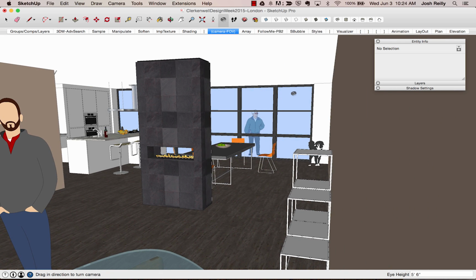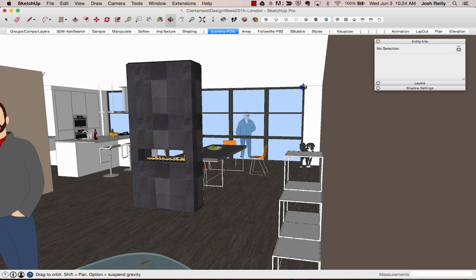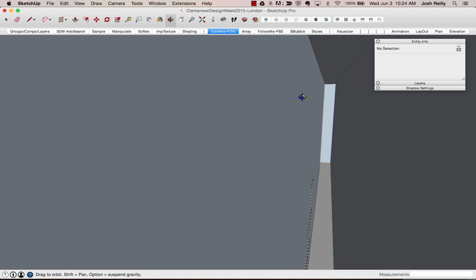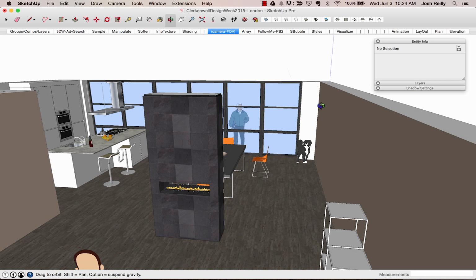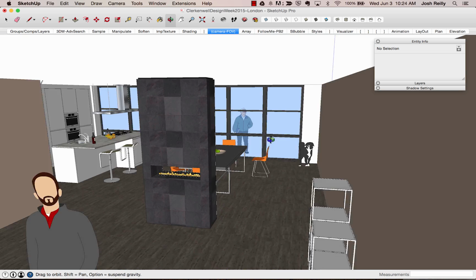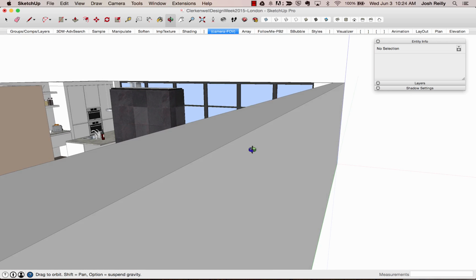And the reason that this is nice is because if I use the orbit tool here, I can easily orbit outside of where I want to be and perhaps get inside of a wall. And if you're showing a client a model, it's nice to navigate efficiently and be able to swiftly show what you want without being kind of clunky and making it kind of tough to watch.